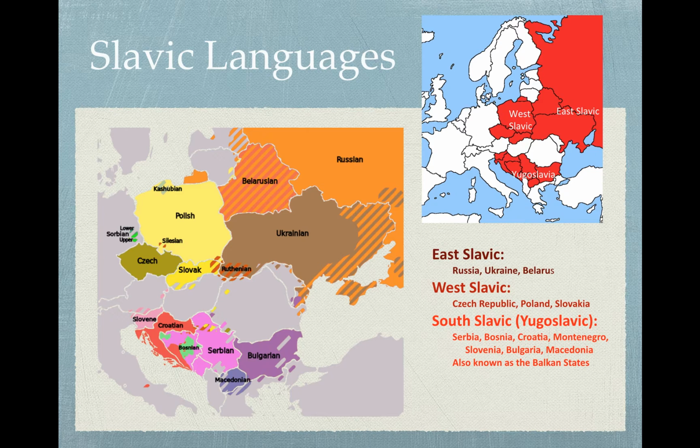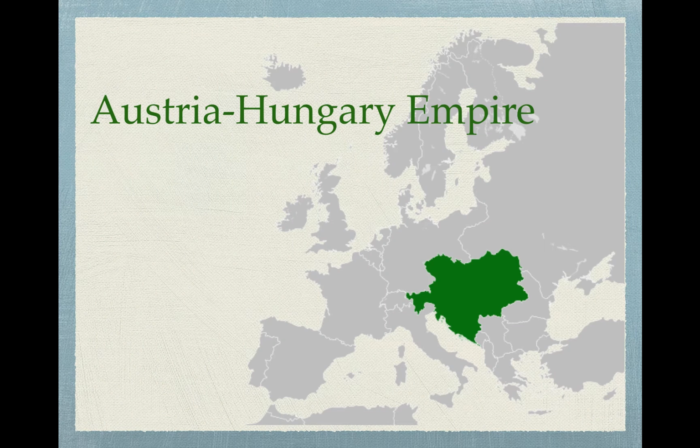Slavic can be divided into a few different kind of sections of the Slavic language family, and there are some cultural tensions between those. So, for instance, East Slavic and South Slavic are a little bit different, and some people in East Slavic countries may think of South Slavic countries as somehow different from their own culture. But for the most part, they share some sort of language root, and those languages are similar, and those cultural institutions are a little bit more similar.